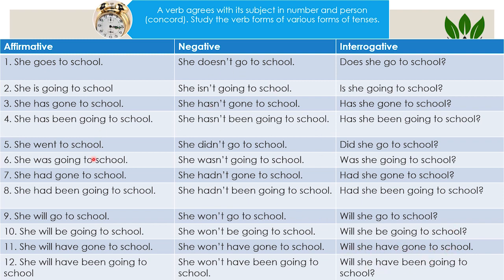So this is how you should be able to remember, and you should be able to create the sentences. You should be able to change one sentence into 12 forms. Okay, you have to practice. Instead of she, there might be he, it, they, we, any subject, any person, first person, second person. Then goes can be plays, drinks, eat, and according to the verb we have to keep the objective form. All right, and you have to change into 12 forms and again change into negative, again change into interrogative. Okay, so this is the language.